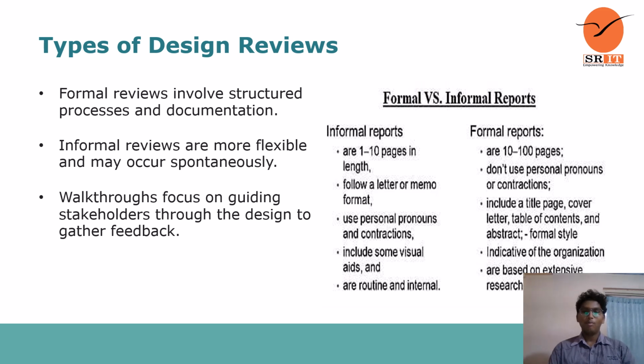We can see informal reports. Informal reports are 1 to 10 pages in length, follow a letter or memo format, use personal pronouns and contractions, include some visual aids and are routine and internal. We can see the formal one. It is 10 to 100 pages in length, and it doesn't contain any personal pronouns or contractions. It includes a title page, cover letter, table of contents and abstract, is formal in style, indicative of the organization, and based on extensive research.